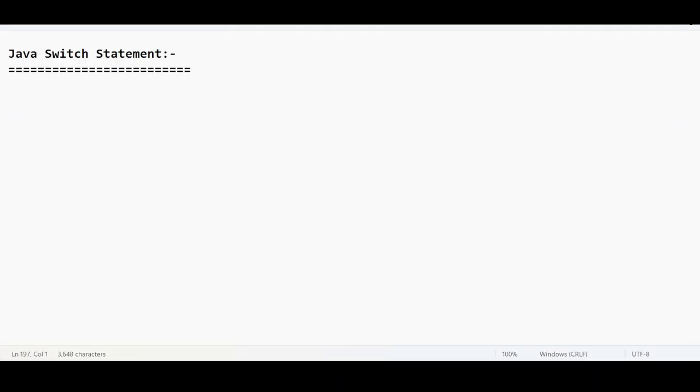Okay, so we are going to see an interesting topic today, which is the Java switch statement. You can use this switch statement as an alternative for the if-else ladder statement. We have discussed this if-else if ladder statement, right? But if you ask me how these statements are going to work, there is a different approach to understand the switch statement. It is not just similar to the if-else ladder statement.